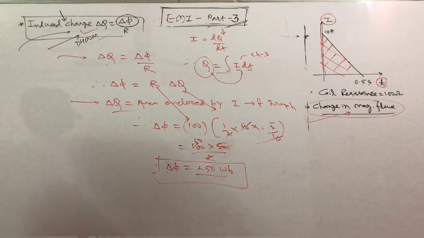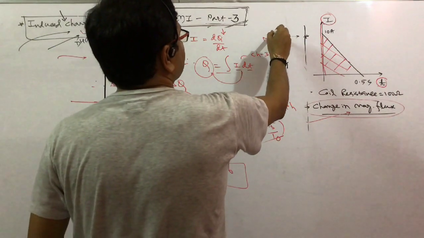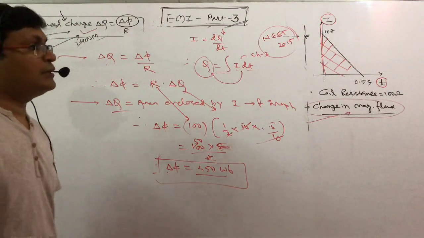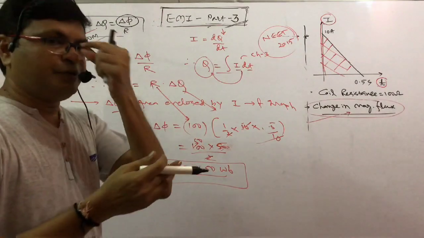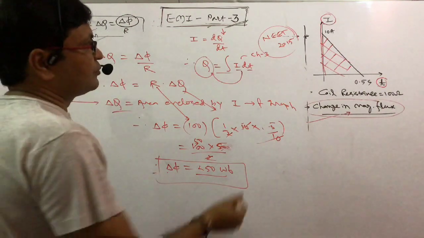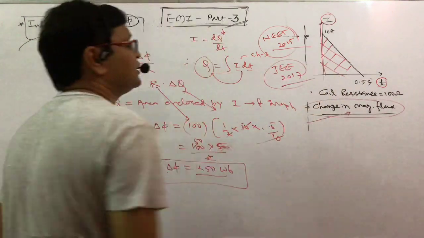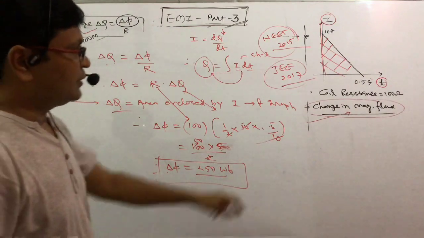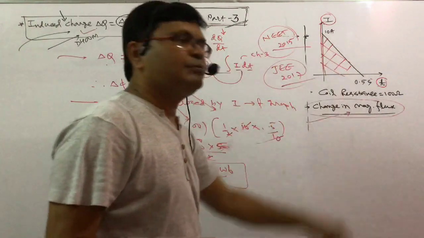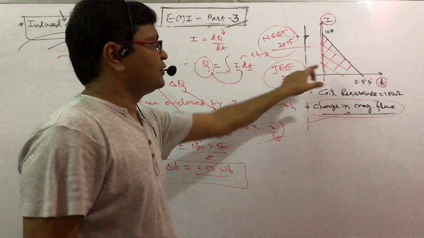Very important. Someone may ask, why are you shouting so much, why is it so important? It is very important because it was already asked in NEET 2015. Someone may ask, what is in it? There is weight in it because I said this is going to be a sweep. Many questions have come from NEET, AIIMS, JEE. So this was in NEET 2015. Then the same question, exactly, with the data changed, was asked in JEE 2017. So you can see that what I gave is the JEE 2017 question. If you think about NEET 2015, it is the same, but here with the data changed a little. So in two most important exams, you can see the common one, NEET 2015, JEE 2017.